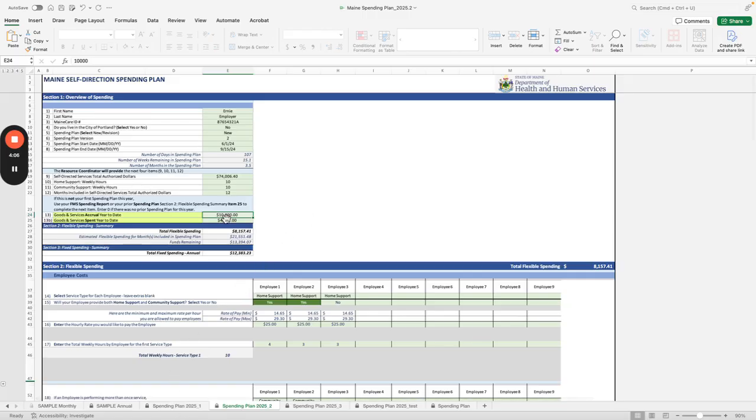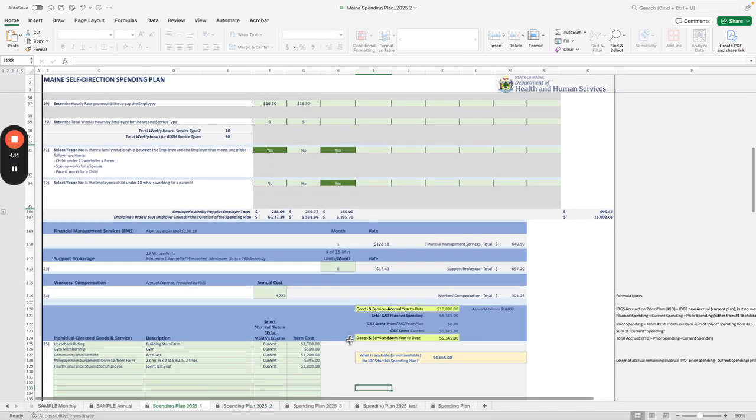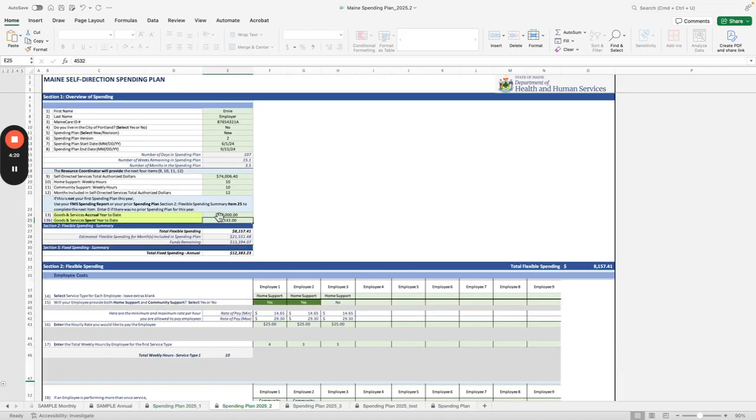And now here, if we look at the goods and services spent year-to-date, it's 4,532. So how does that compare? Remember that it looks like we were planning on having a little more spending, so this is not the exact same number. And as I mentioned, the reason why you might use a different number here is if there is more accurate spending information available from the FMS entity.